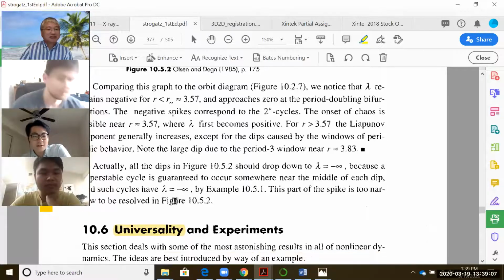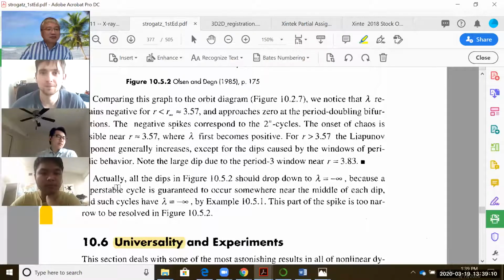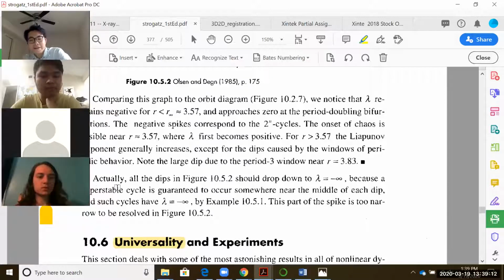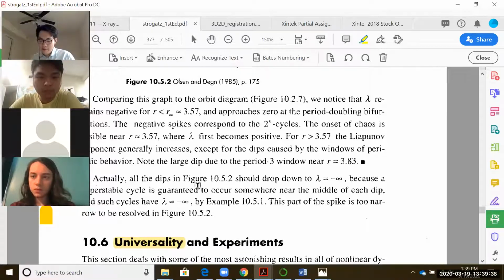Oh yeah. Okay. So I guess if you're trying to prove something is chaotic, how can you rely on some sort of numerical thing? Because if the number of iterations you choose just so happens to link up with some sort of period by chance, you know? Well, I think this is just to say to the limit of your numerical calculation it is chaotic. It's not an analytical proof, right?